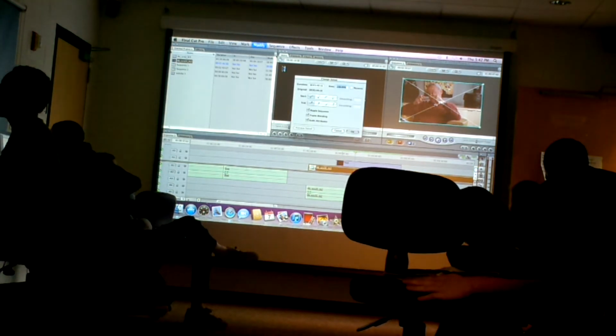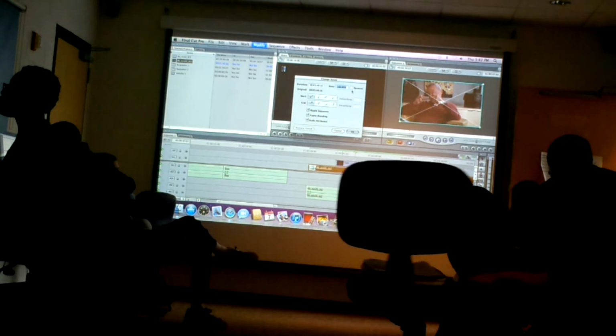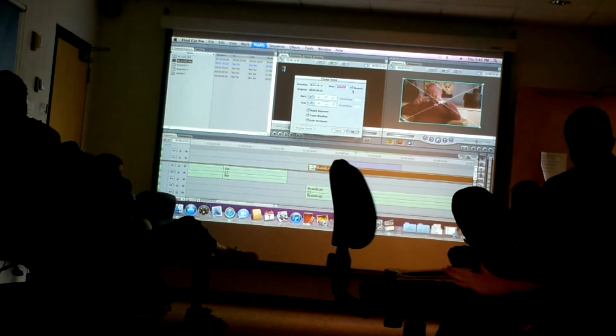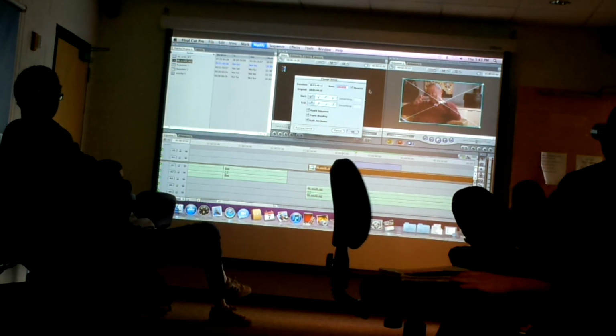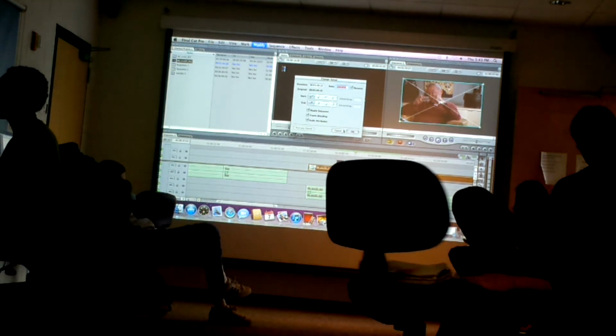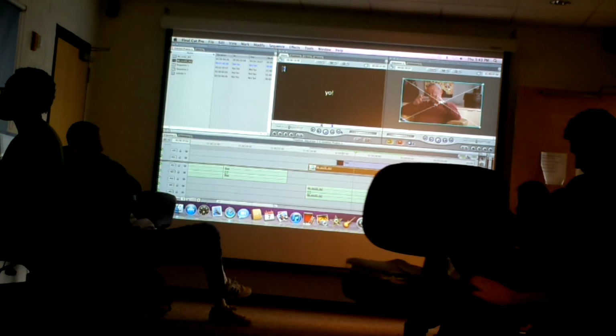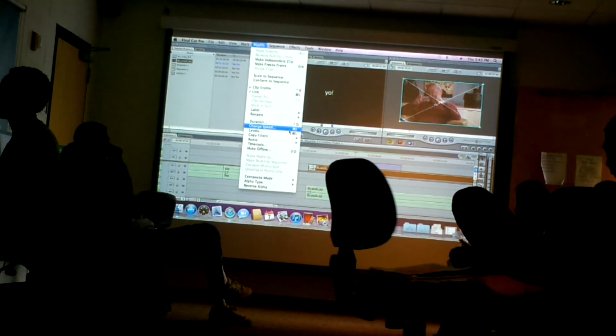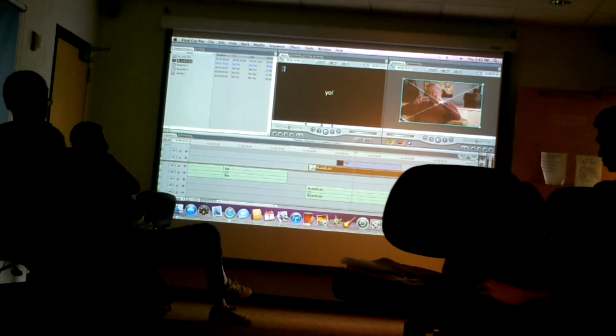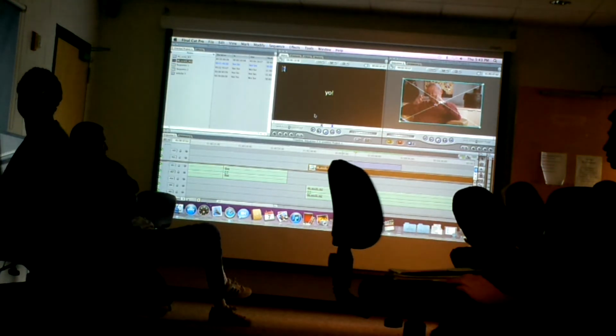Either one, that's where you go if you want to also reverse the action or reverse the audio. Cool? What was the third? There's Command R, Command J, right click, or you can go to Modify, Change Speed. Any questions about that?